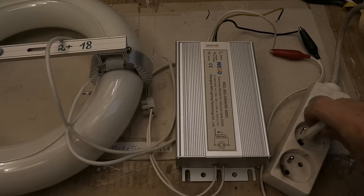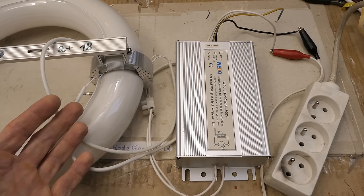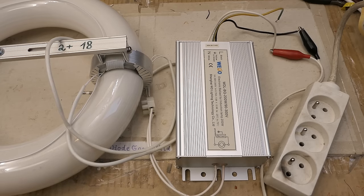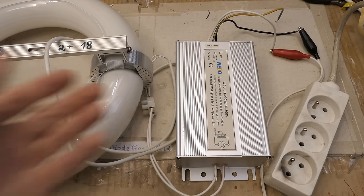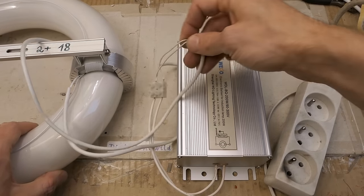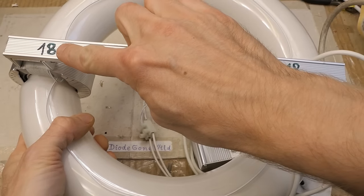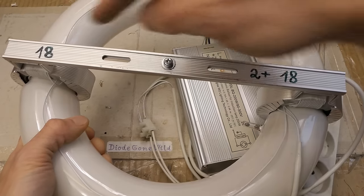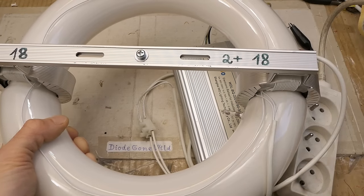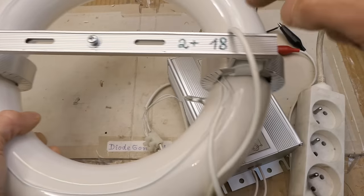Now some experiments with the internals. When plugged in there is about a one-second delay, then it clicks and starts. I guess there has to be some high-frequency driver at several hundred kilohertz which doesn't need much voltage once ignited — possibly less than 100 volts for the loop — but requires way more for ignition. Maybe it discharges a capacitor into the coils. There are two coils in parallel and each seems to have 18 turns. This one has 18 turns clearly, and the other is a bit strange — it has 18 turns to the terminals but the wire makes another two turns on the other coil.